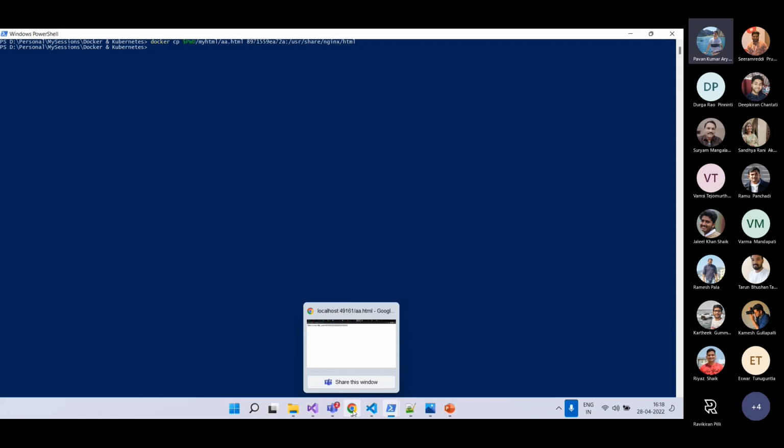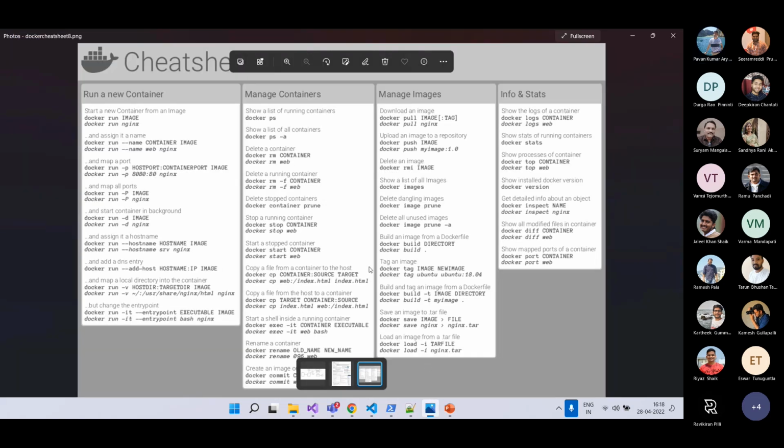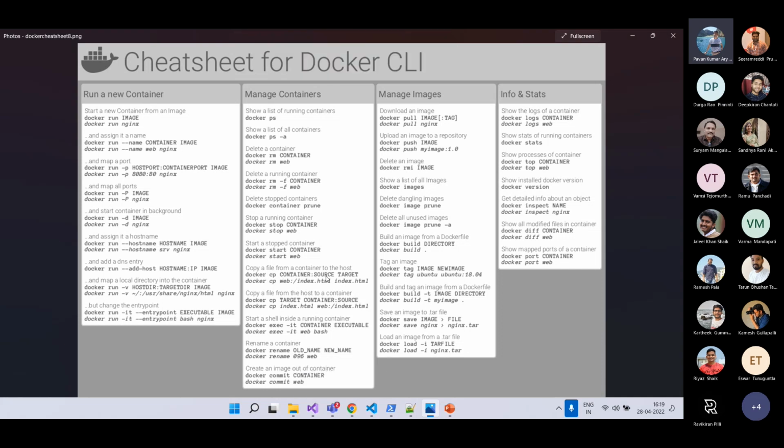Okay. So now if I refresh, I'll see the latest changes. So this is the difference between volume binding and copy. The same way, if you want to copy a file from the container into your host machine, you can use docker cp, the container name, the file you wanted to copy, and then where exactly you wanted to store it on your host machine. Okay. So these are the commands related to copy.